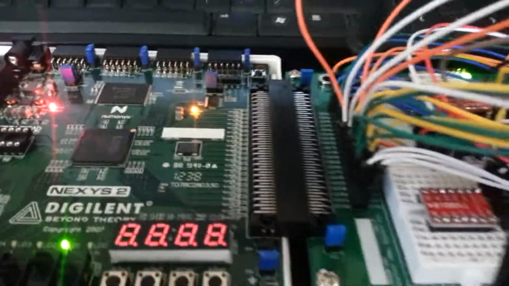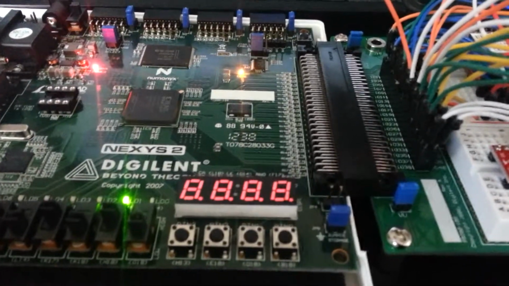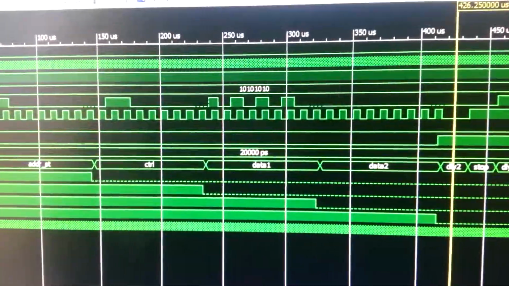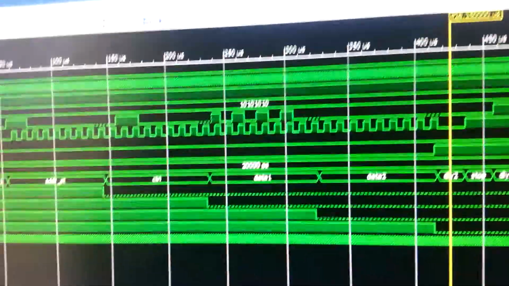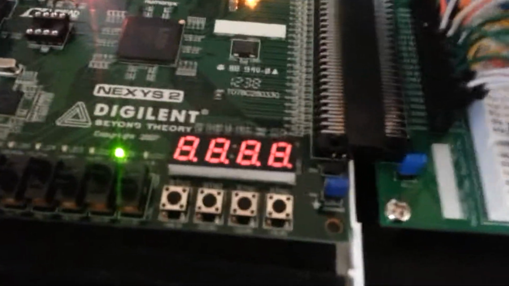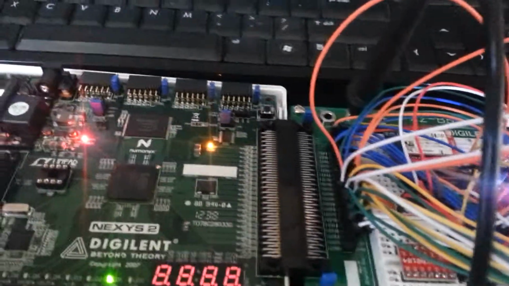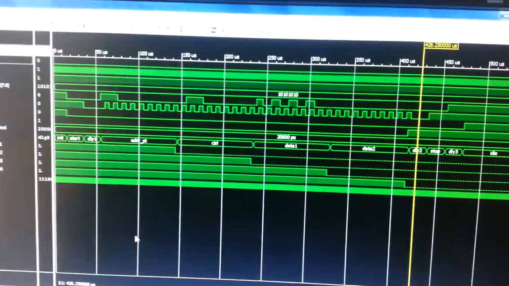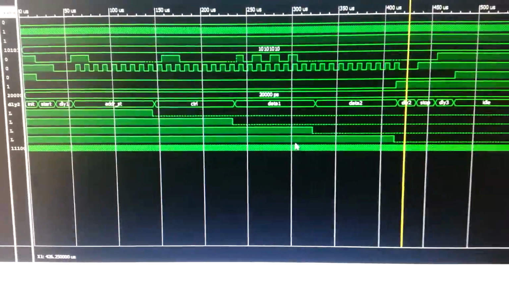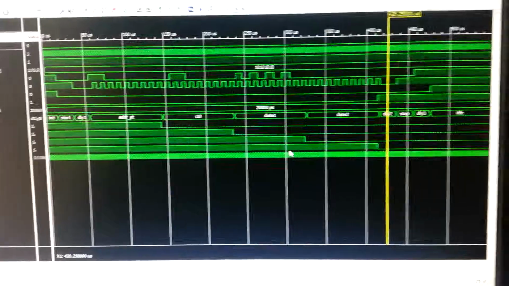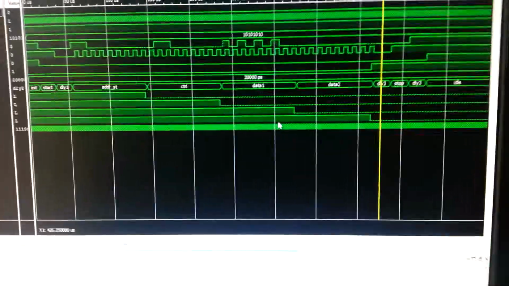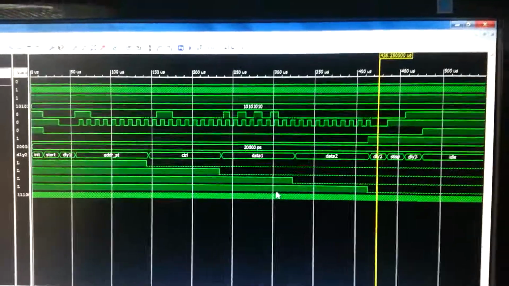Let's go ahead and reset this. More or less what we have here is a done line that's high. You'll never really see the LED change because the done line happens so quick, within 400 microseconds. I could change the code to show that, but that's not really the response that I'm going with. I'm looking for a rising edge on a begin line. The idea is to hold the begin line high until it sees the done line go low. Once you've started the process, you don't have to drive the begin line high anymore. But the begin line is set up for rising edge detection.